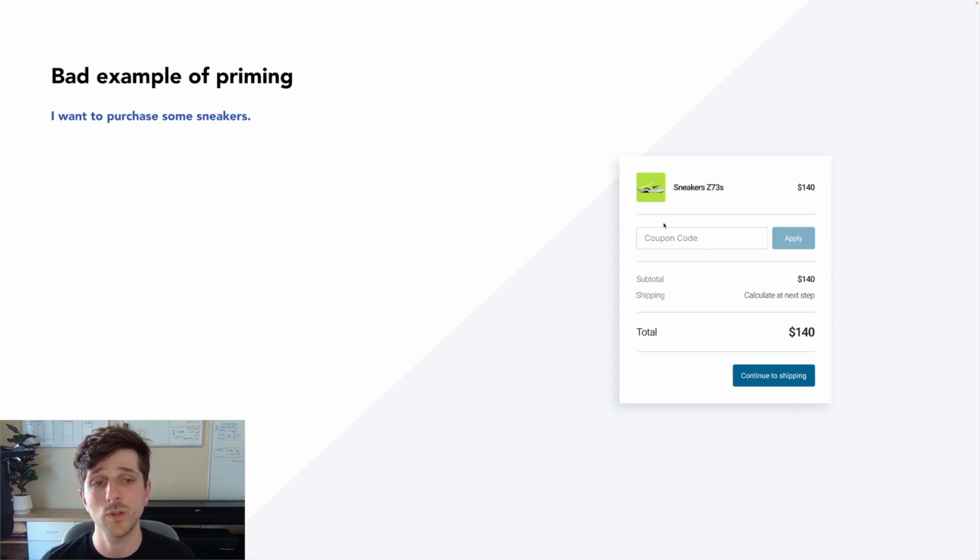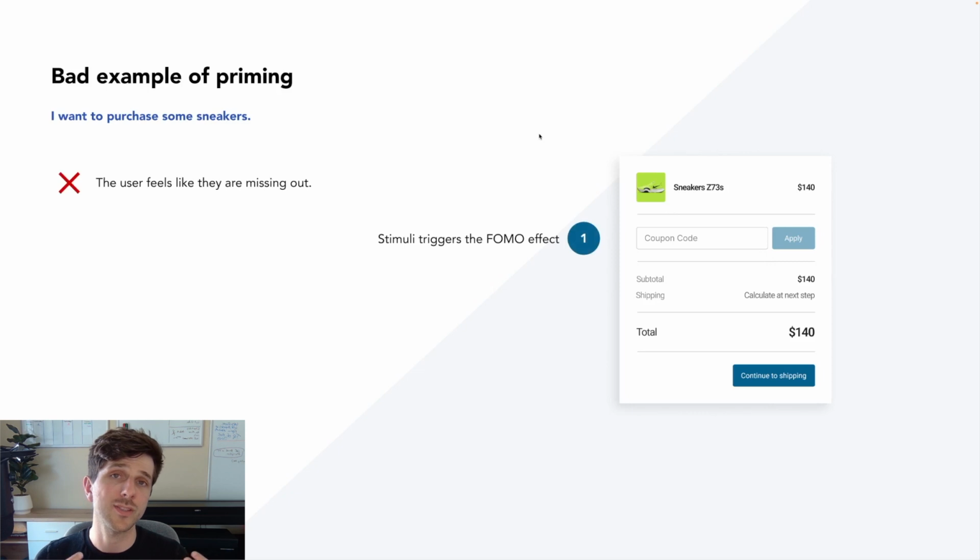If you guessed it was the coupon code section, you are correct. So essentially this coupon code section is a stimuli that would trigger the fear of missing out effect. Essentially making me want to go back and look for a particular coupon code, because I know from past experiences, usually websites have a big banner saying that get 10% off your first purchase or something like that. So that would actually trigger that response in me and make me think that I might get these sneakers at a cheaper price.